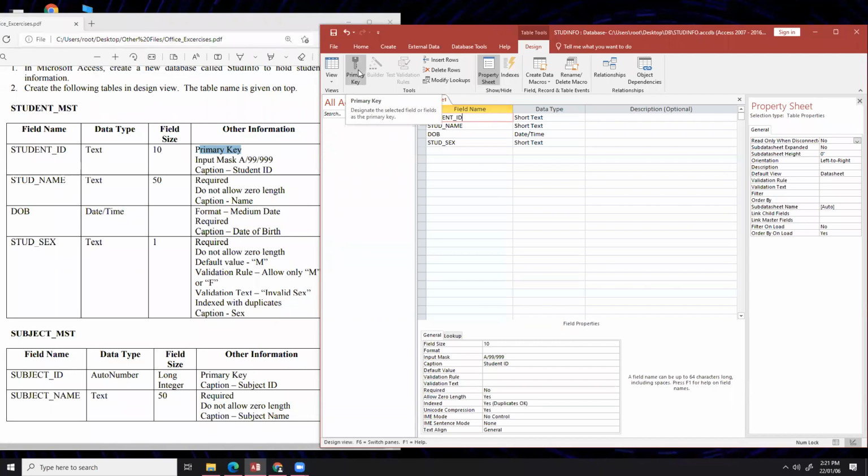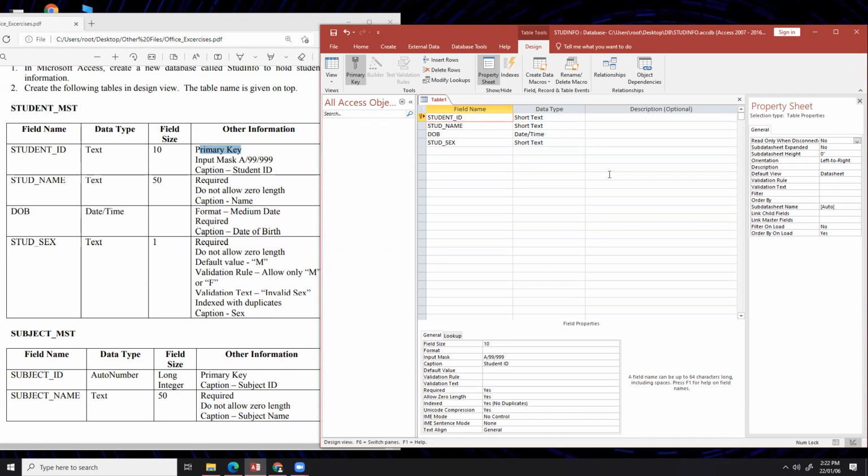You can click there, and that defines this particular field. If you want to unassign it from the primary key state, you can click on it again. Okay, this is the primary key for this table.